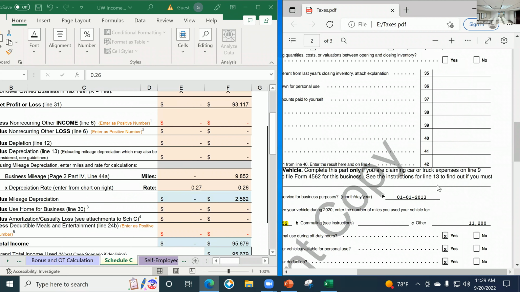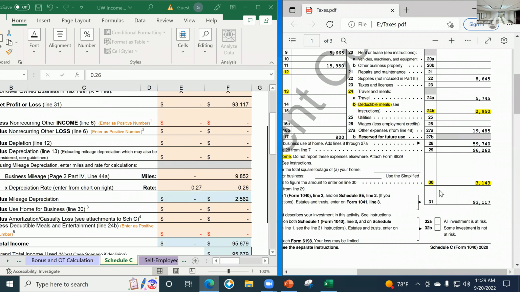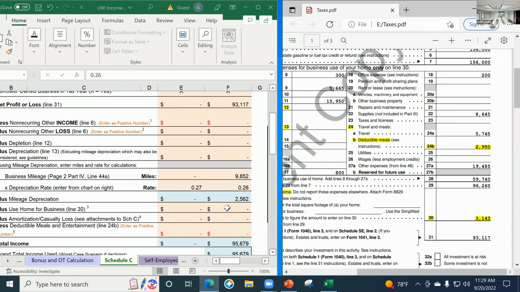Here we do have a business use of home. So we go back to our page 1 of the Schedule C, and we'll add that back. We have amortization. Here's another good one. I did not place this on here just because it's very rare that you see this.